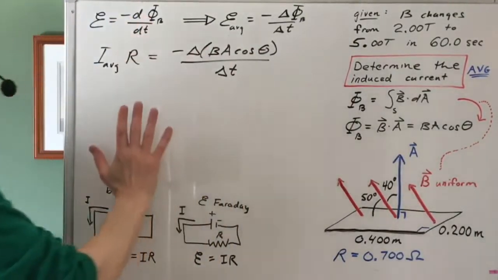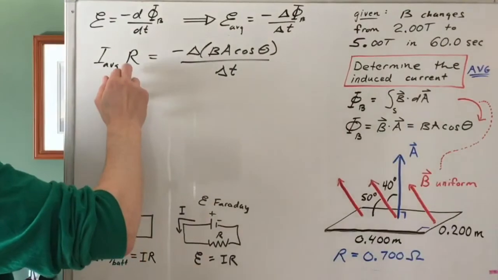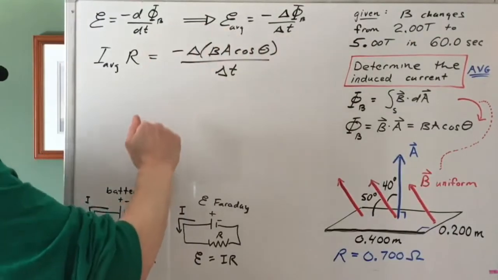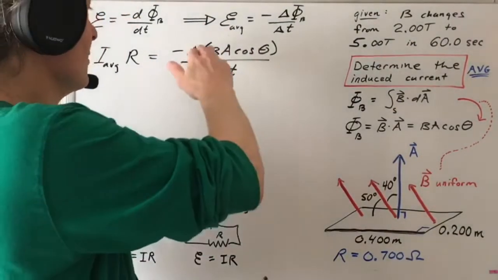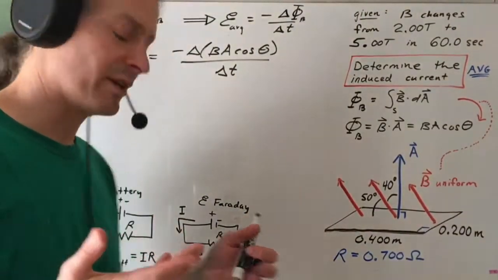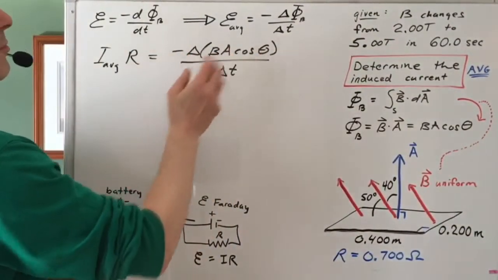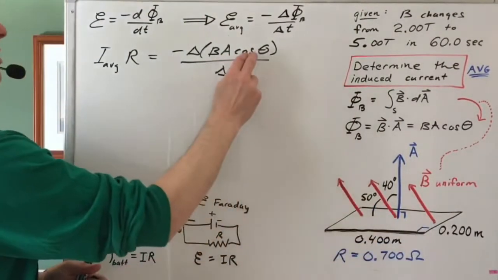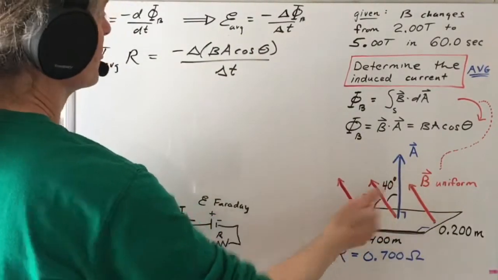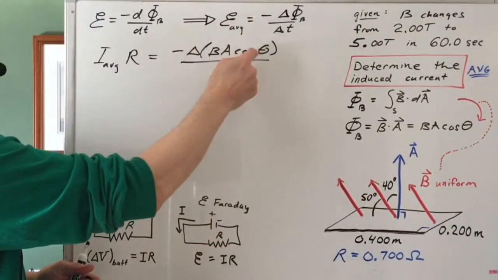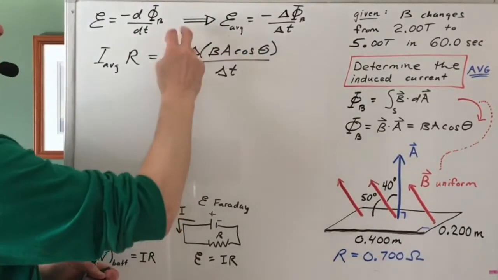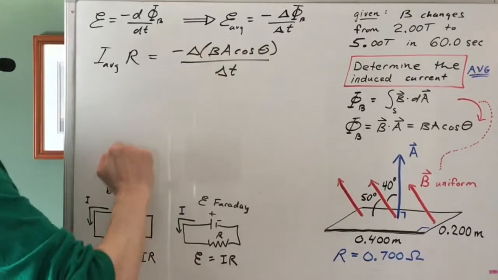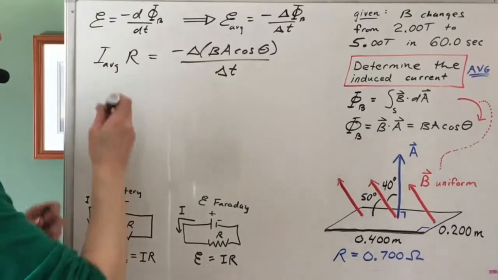Okay, now I can do two things in my next step. First, I'm going to divide both sides by the resistance, but I'm also going to pull some things out of these deltas. Deltas, in differences, are treated the same way as derivatives are. That is, we can pull constants out of a derivative, and we can also pull constants out of a delta. This area is not changing. Cosine theta, well, this angle's not changing, so cosine theta is not changing either. The area and the cosine theta can pop out of this delta. And this thing at the top is just going to be minus a cosine theta delta B. Meanwhile, I'm going to divide both sides by R as well. So here we go.